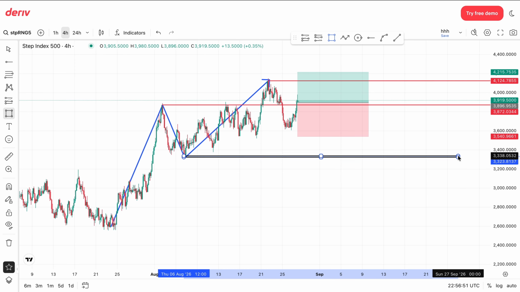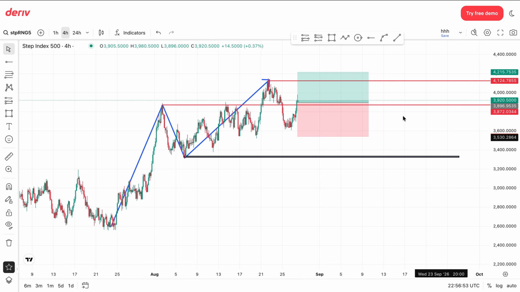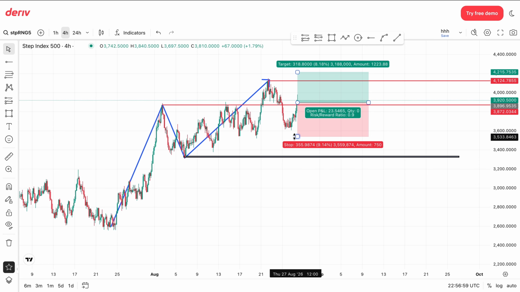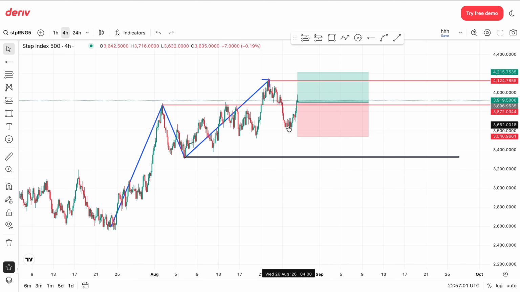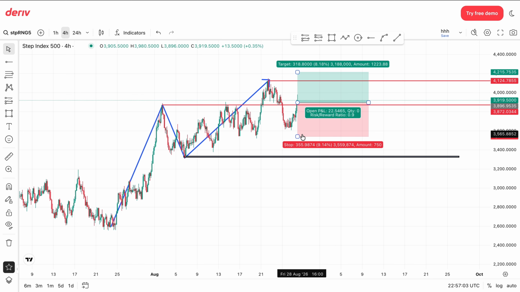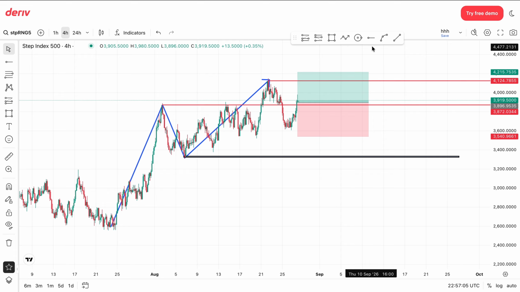So the market came from here, because at some point this was my high and this was my low. So the market broke this high and the market pulled back. So in as much as I want to put my stop loss here, I'll still be watching out for the market, maybe the market will come back, take out liquidity before moving again.